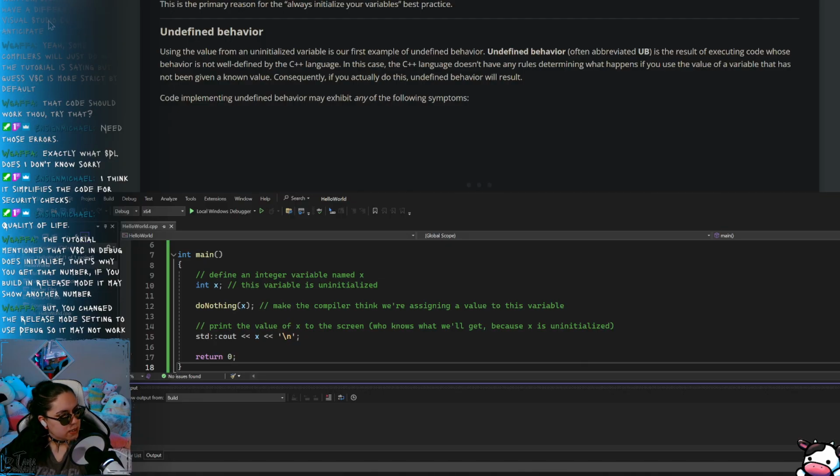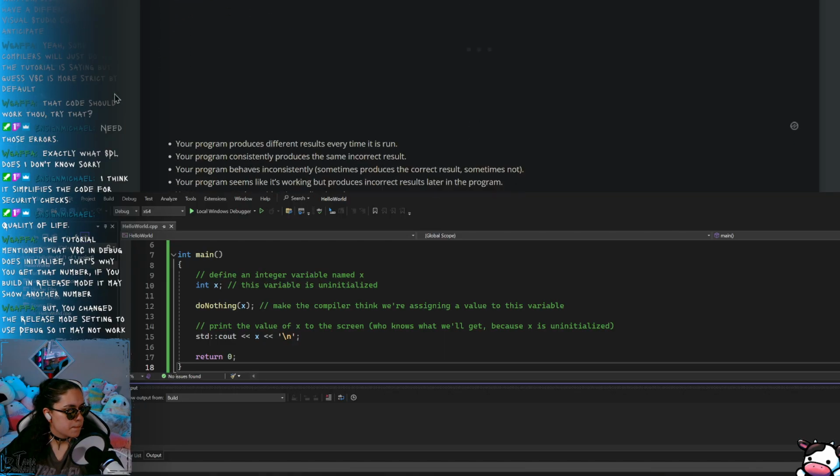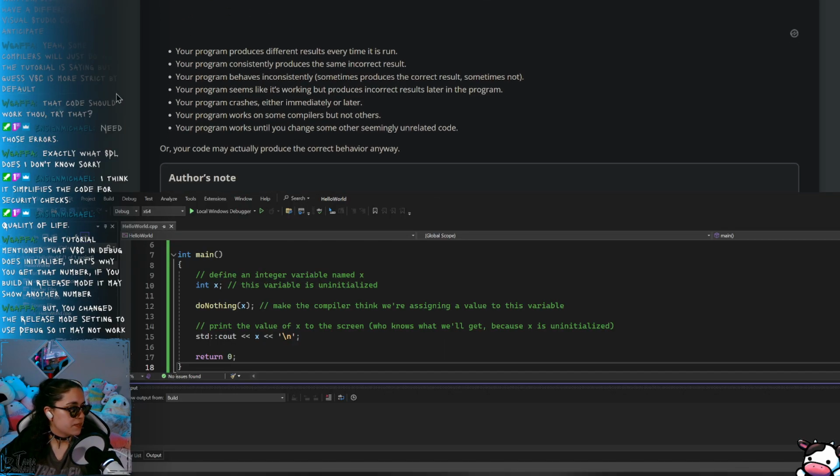Code implementing undefined behavior may exhibit any of the following symptoms. Program produces different results every time it is run. Your program consistently produces the same incorrect result. Your program behaves inconsistently, sometimes produces the correct result, sometimes not. God, I couldn't imagine how that'd be written that it would do that.